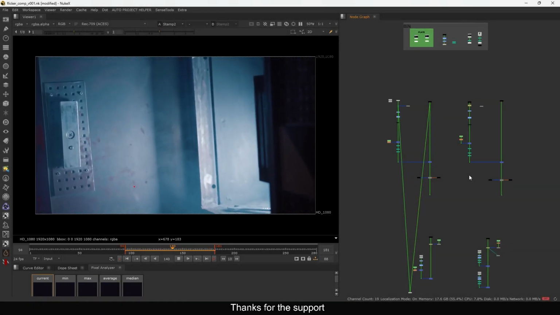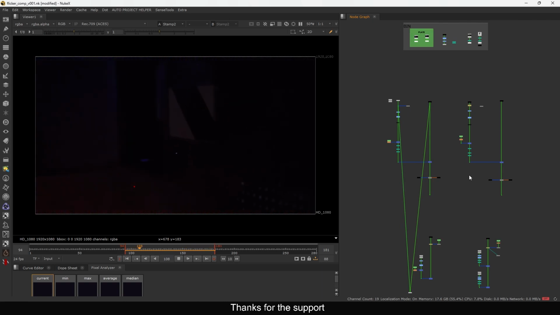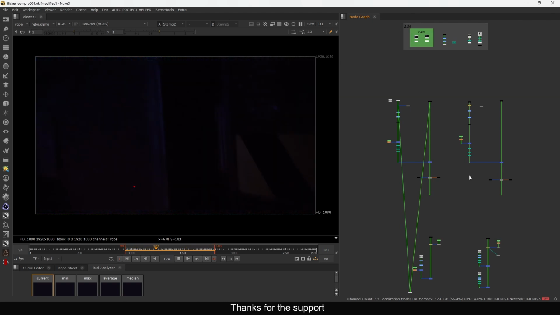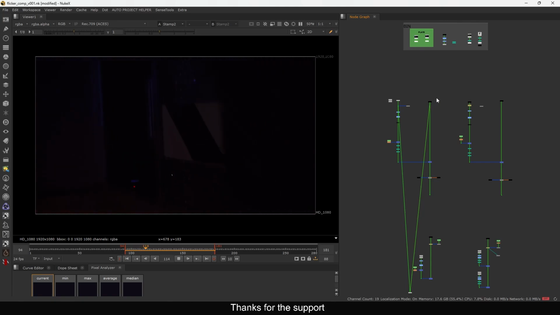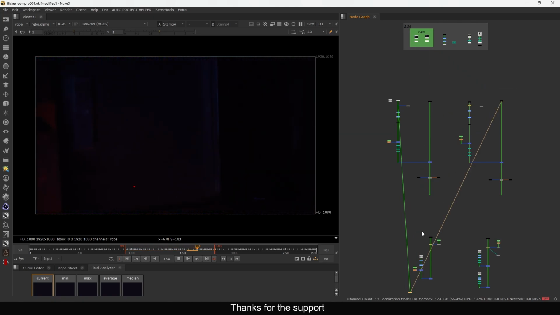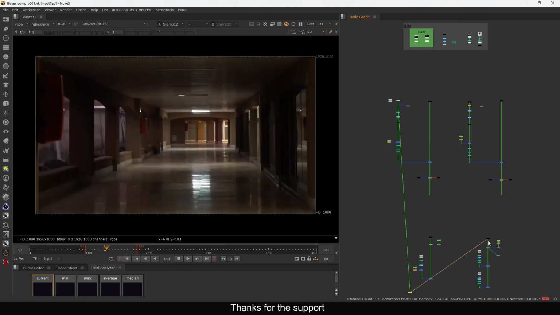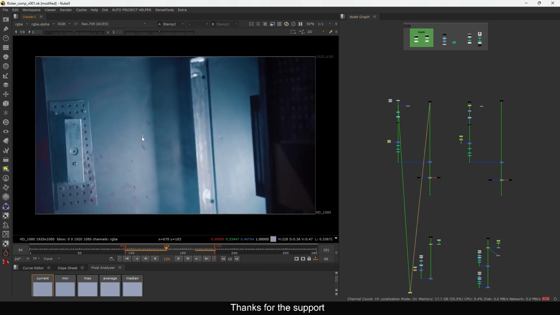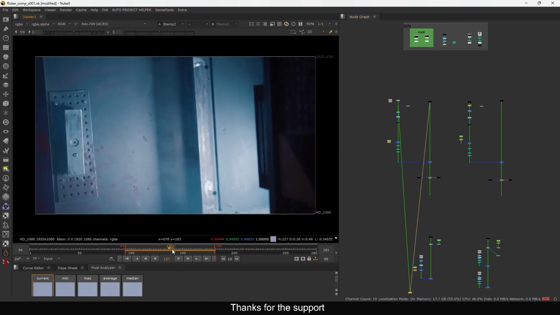And today in this video we are going to take a look at how to match the flicker with your plate. So you can see in this example I have a couple of footages here. I will show you this one and this one and this one. So we are going to see how to match the flicker when we are adding some element in the background or somewhere else. So we have a couple of ways to add the flicker.